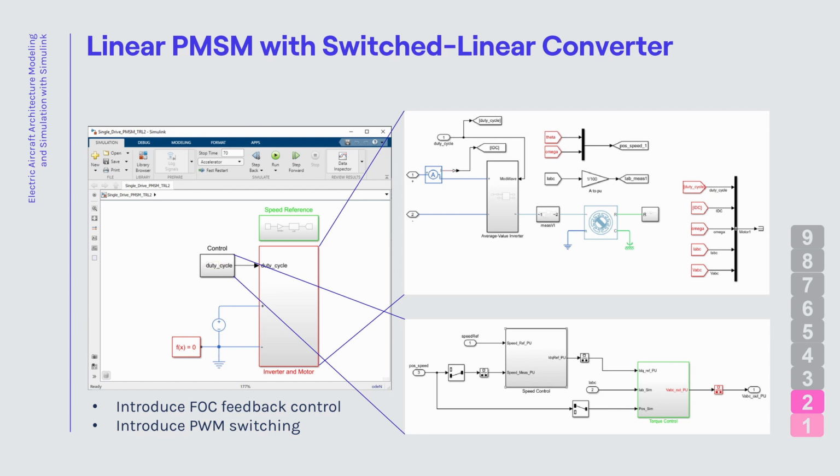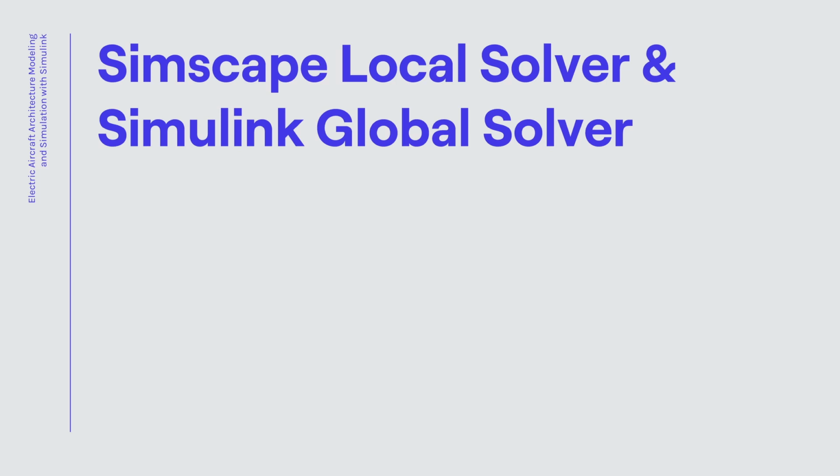Moving on, we can introduce a switch linear converter with full power electronic switching. With this model, we introduce specific PWM switching algorithms and verify that the feedback control system will operate effectively in the presence of switching. We can also take an initial look at the impact of switching harmonics on voltage and current. As we are performing de-risking of the control algorithm and introducing more technology-specific behavior, we can regard this model as TRL3. While this example was fairly basic, I hope it covered some of the model fidelity considerations as technology readiness evolves.